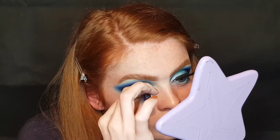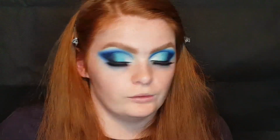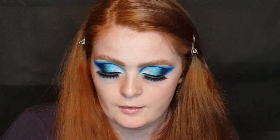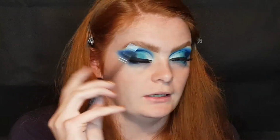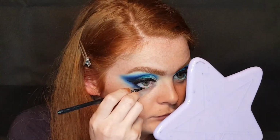And then for my waterline, I actually use a Jeffree Star liquid lipstick. I think it's Breakfast at Tiffany's. Yeah, these are eye safe, so they're really good for doing detailed liner and that as well. So popping that in a bit back of my hand, and using the same brush, my liner brush. Popping that in my waterline.